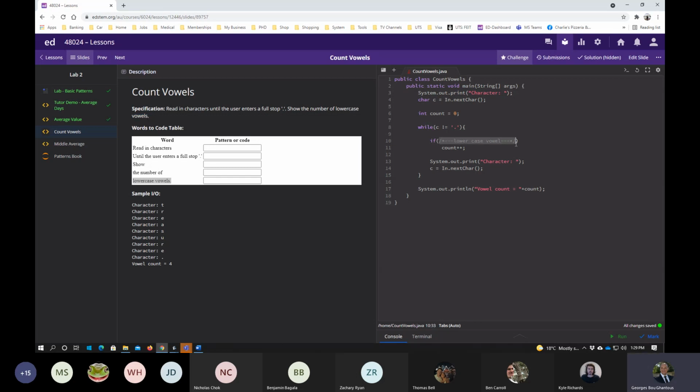Ben says we could use this AIOEU string dot contains.